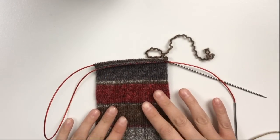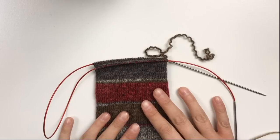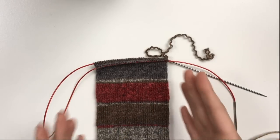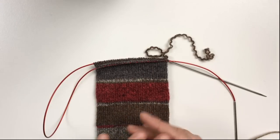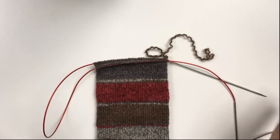I'm going to do again a wedge toe. I knit 5 rows of stockinette and then decrease 4 stitches per round every second row. Once I have 16 stitches per needle, then I Kitchener them together. But again, use whatever toe you like.